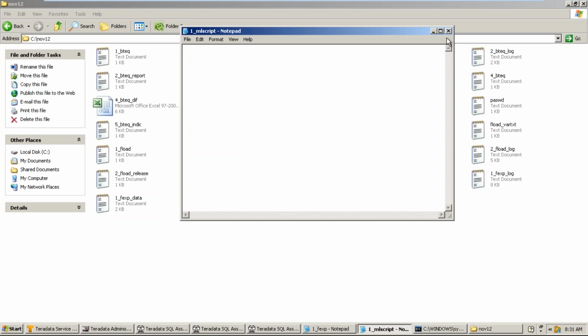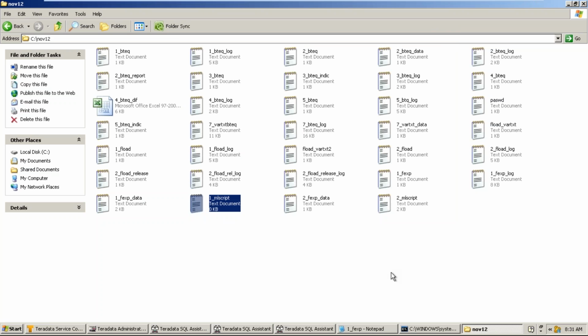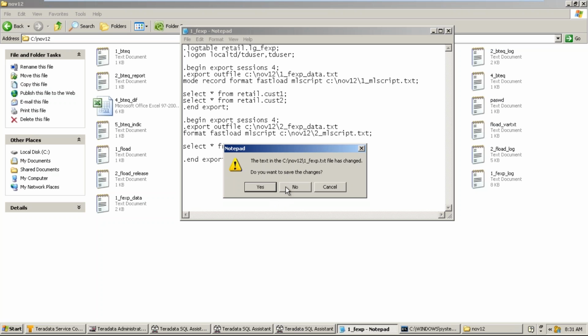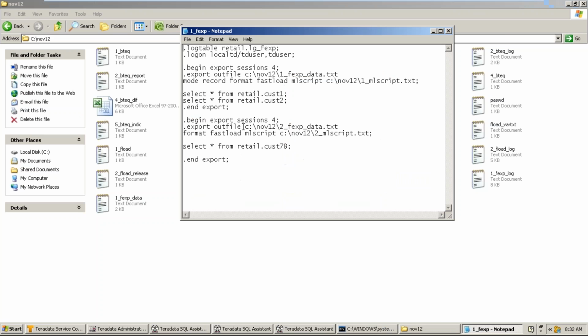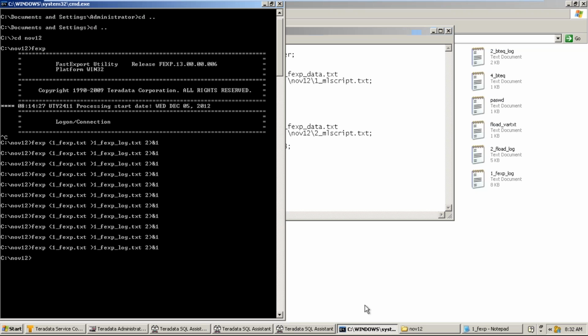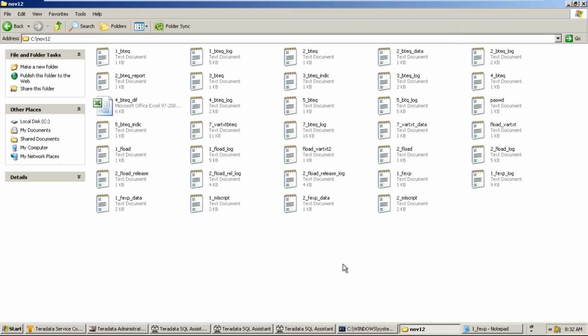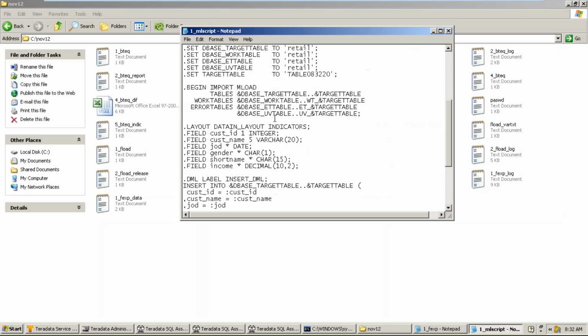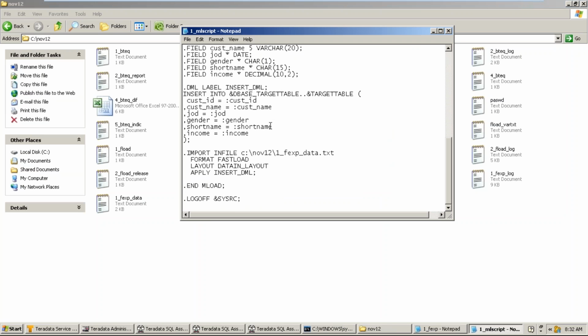What about this one? Still 0. So it's taking the defaults.